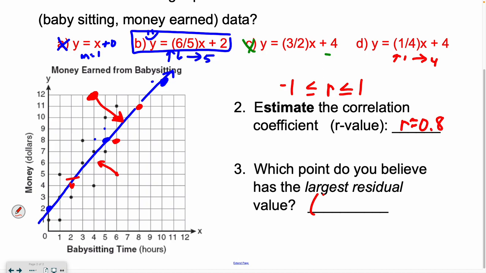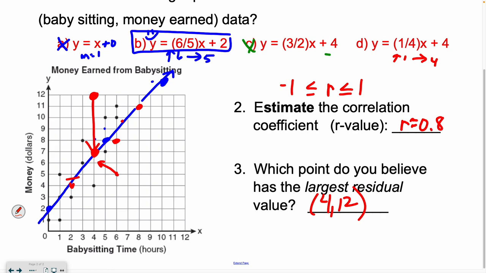Now, I could actually figure out what that residual is. Remember what the residual, oops, I did that wrong, Miss Felix. The residual would be from this point to where, at the same x values, this would be the residual. Whew, pay attention, Miss Felix. Yeah, it's how far it is when you have the same x value.